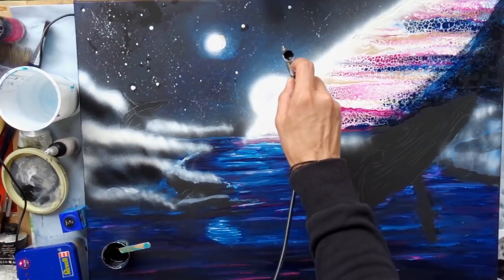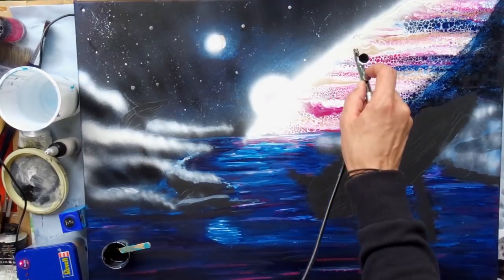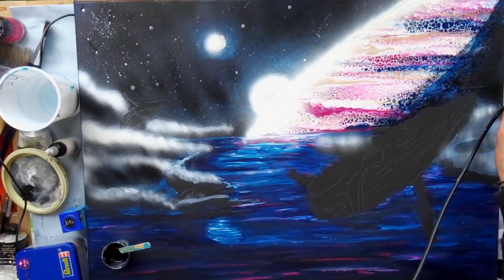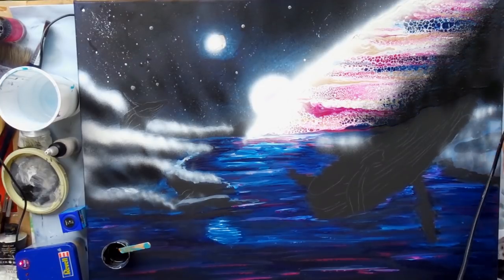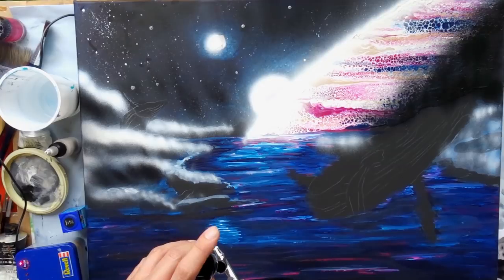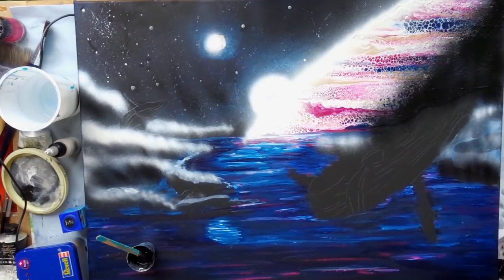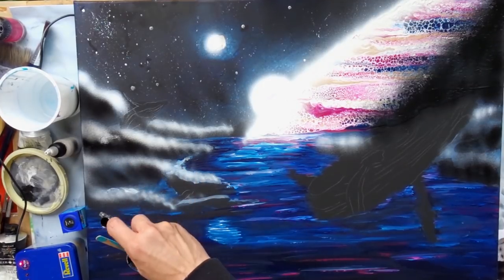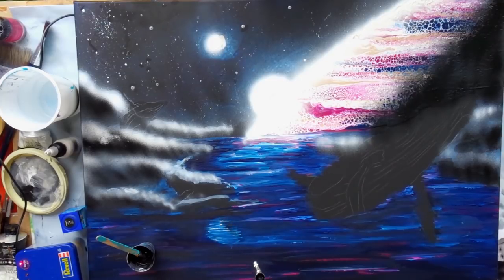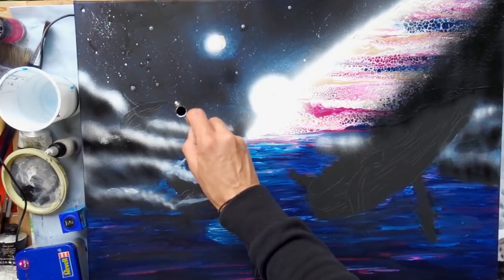And after this, it basically was more or less playing around with colors. And there are areas where I did not really add any oil paints over it, especially for the sky scene, for example. I just remained with the acrylics there. You can get really pretty effects with the acrylics alone by just thinning paints down and glazing over it and making some dots and stuff. This is all acrylics. When it comes to the sea, it's also mostly acrylics, but I glazed over some areas with oil paints just for the opaqueness, if this is a word, just to color in some areas.